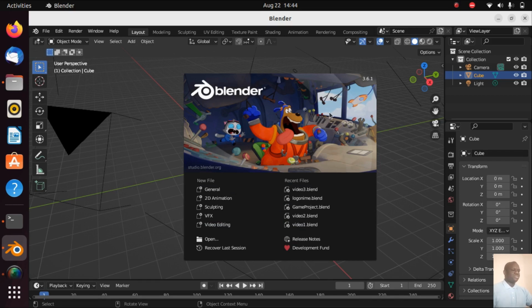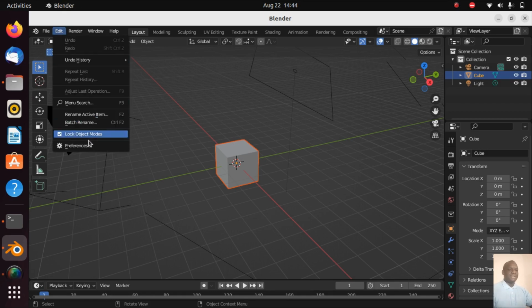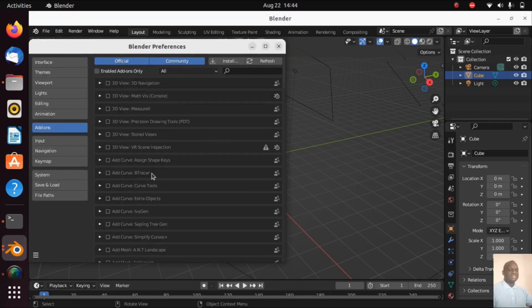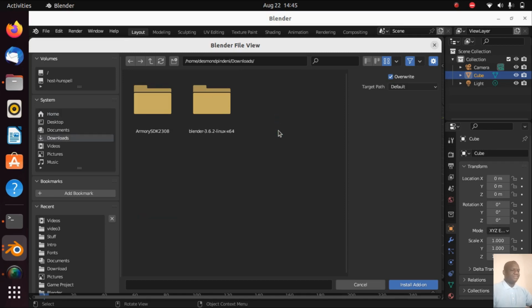What I'm now going to do is just to show you the step of linking the two so that you can make your games in Blender while they are being rendered by the Armory game engine. So it's very easy. What you need to do is to go on Edit. You left click Edit here, and then go on Preferences. Now, these are the add-ons which are in Blender. As you can see, it highlighted blue here. If it does not on yours, you can left-click add-ons here so that you can see these add-ons in Blender. Left-click Install here on top, and then navigate to your extracted Armory folder.